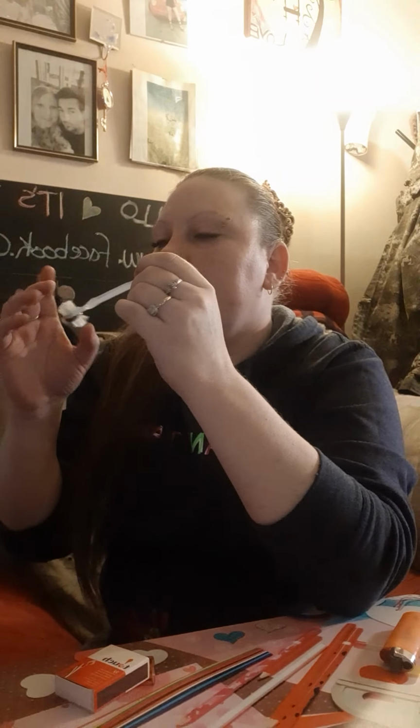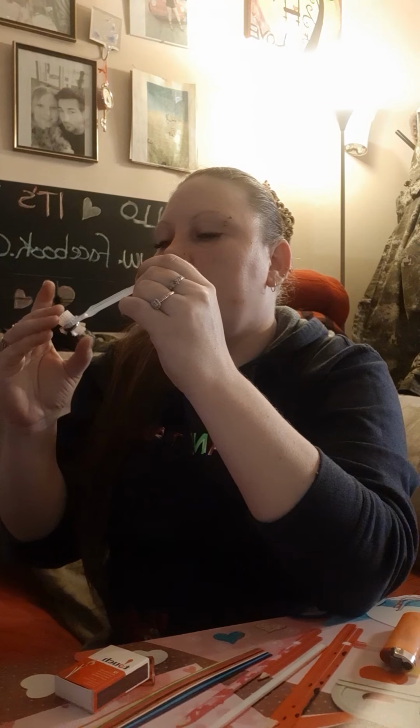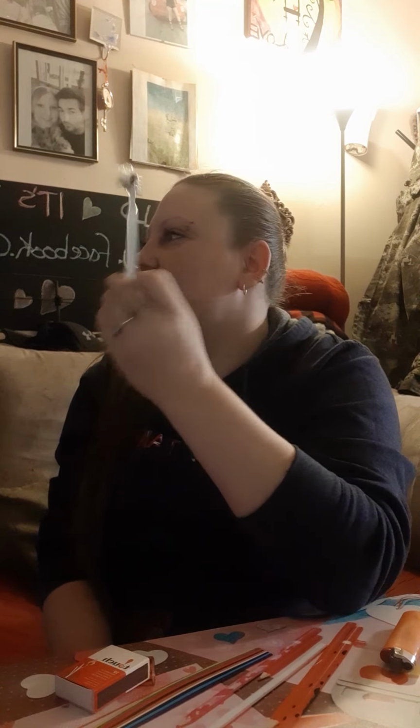So I just showed you how to use an old toothbrush or a shitty toothbrush to make something to clean your dishes. Or, if you ever want to clean those areas against the wall and stuff on your floor and you can't get in the crannies, well, this is your perfect scrubby. Isn't this awesome? This is the only thing that worked.